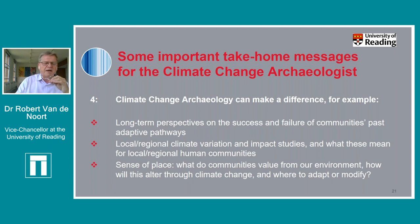Finally, sense of place - the history that gives a community its identity and values - will change with climate change: vegetation will change, embankment heights near rivers or coasts will change. We have a role to play in understanding what is really important to people, and in finding ways forward in how we adapt to the impacts of climate change and sea level rise. The past is not just a lesson - it is part of the fabric of how communities understand and respond to their changing environments.